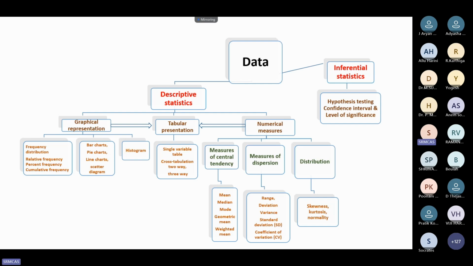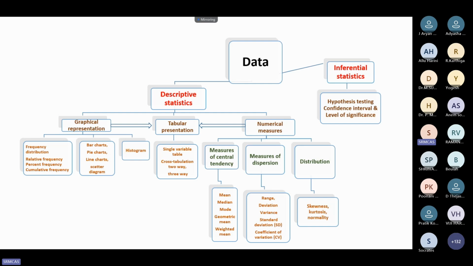Then numerical measures, in terms of mean, median, and measures of dispersion such as range, deviations, and standard deviations, are used to describe what the data represents. Usually, it will not say anything about the population parameters, so it will not represent the characteristics of the populations. It just shows what the data set has, or the nature of the variables, right?